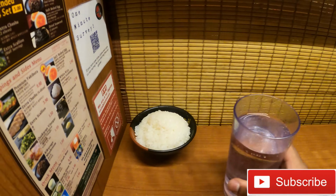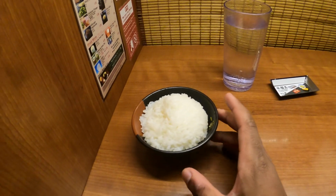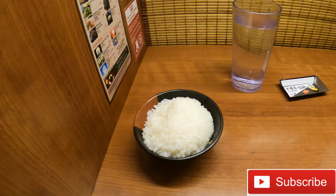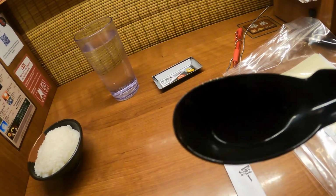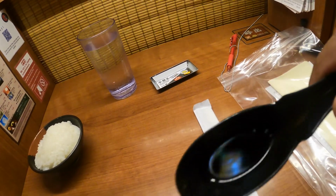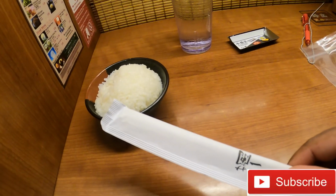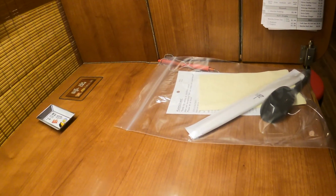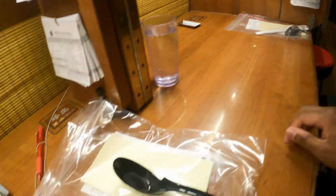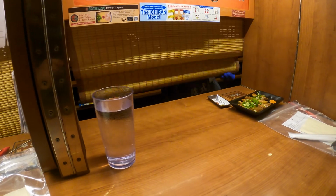And here's my rice. So he actually lifted it up and delivered my white rice. So that's beautiful. For the utensils, you have a choice of a spoon that you use to scoop up the juice from the noodles, and then you have chopsticks that you can use for the rice. You can also use them for the noodles when it comes, and it comes in this bag. As you can tell, it comes pre-made in the bag. So there you go, he puts the food right there.